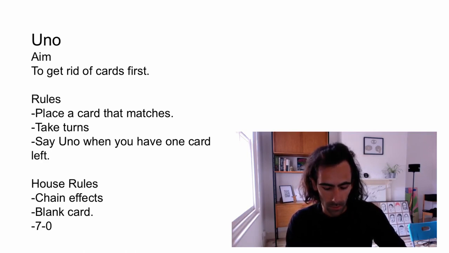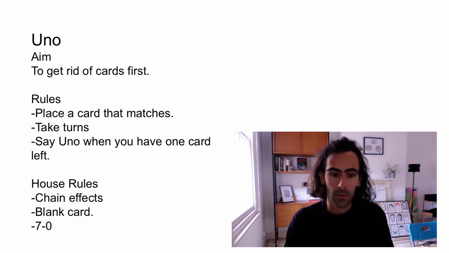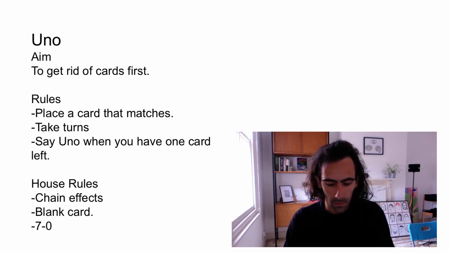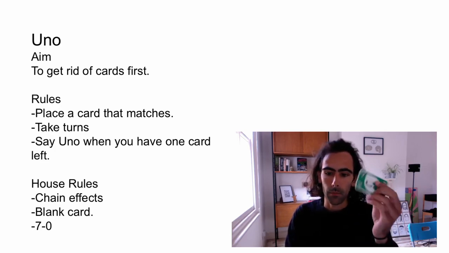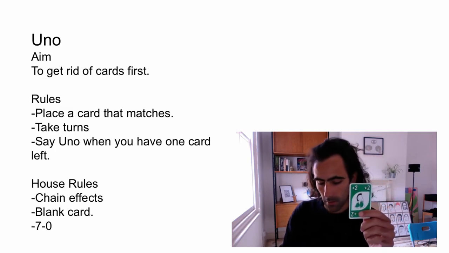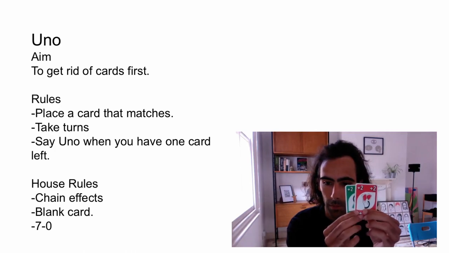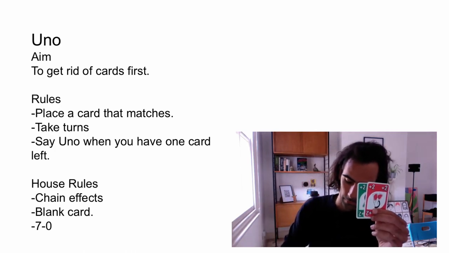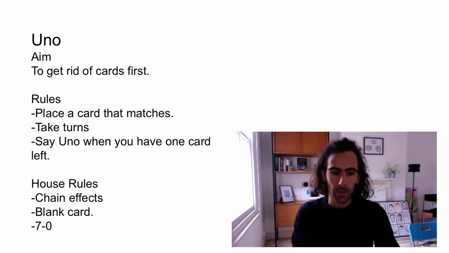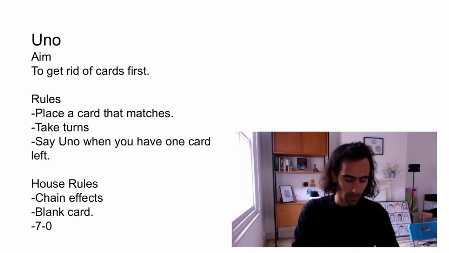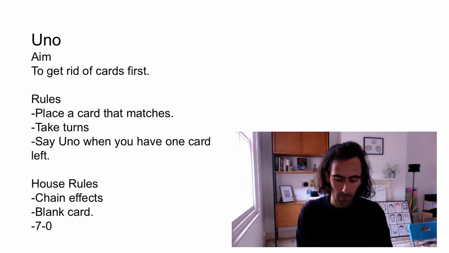Uno is one of these games where there are already extra rules or side rules that are optional. You're not really sure if they're the real rules, and if you play with other friends, they're probably going to think different things about the rules. One of those is chaining. If you put down a card, like pick up two cards, one of the rules that people play with is that you can put another one on top. That means you don't have to pick up two, but the next person will have to pick up four. You can keep going. But that's a rule that is going to be different depending on how people have played the game before.